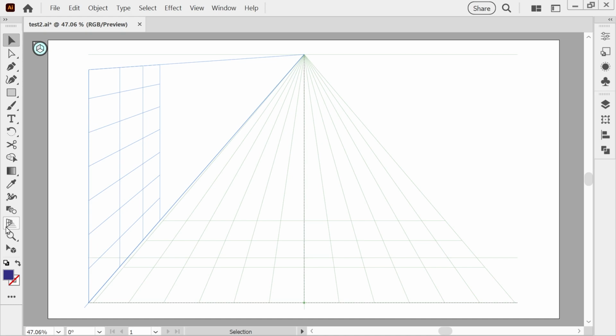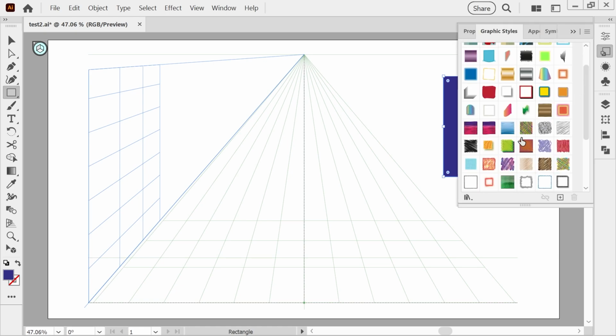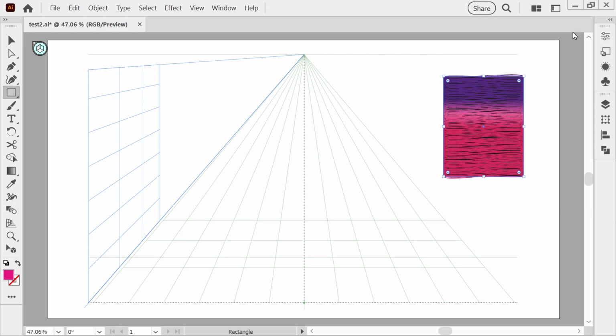So for this we're going to need to use the perspective grid tool and the perspective selection tool, and then to move stuff around we also need to use this thing as well. So how are we going to do this? Well, let's start by drawing a shape, and we'll just draw it over here for now, and then we're going to give it a fill of this one. Alright, so how can we actually get this to appear on the grid, right? So let's take a look at the actual grid first of all then.